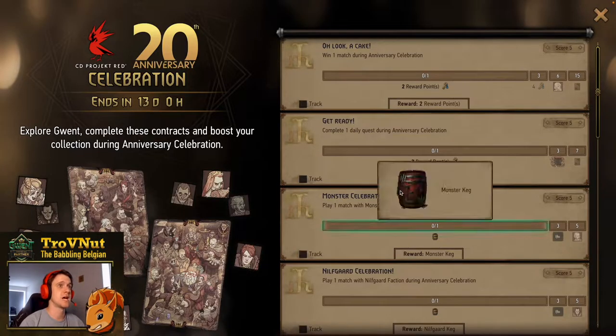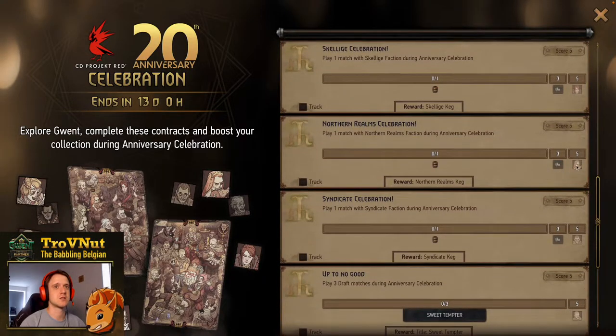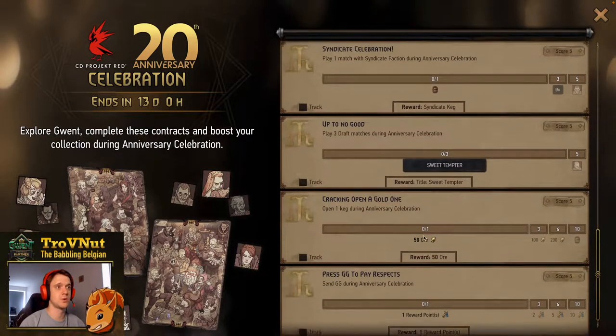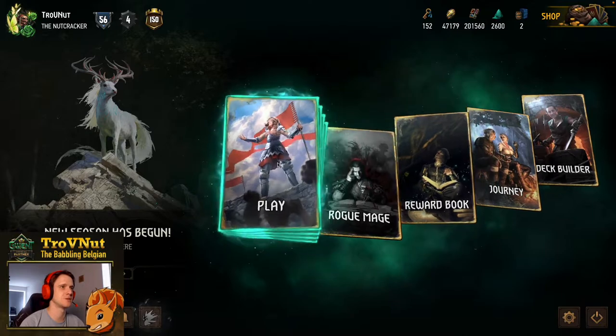Aside from that, we also got the anniversary event. So there's a bunch of challenges that we can do to get certain avatars, certain card backs, borders, and stuff like that. So very, very nice. We'll be doing that here along the video as well, because we still have about 13 days for that. So that is absolutely fine.